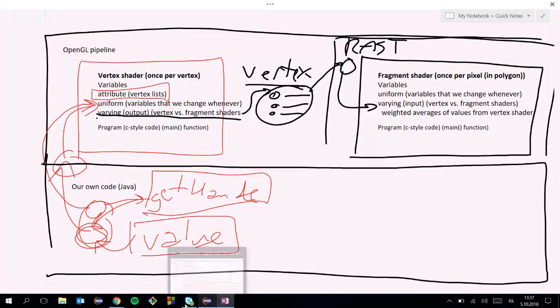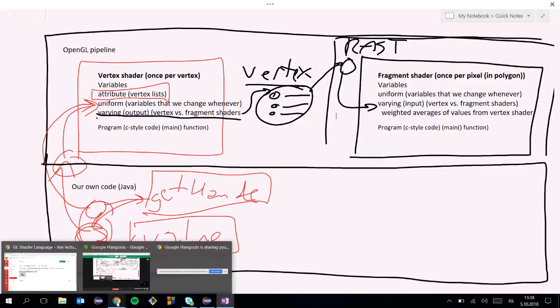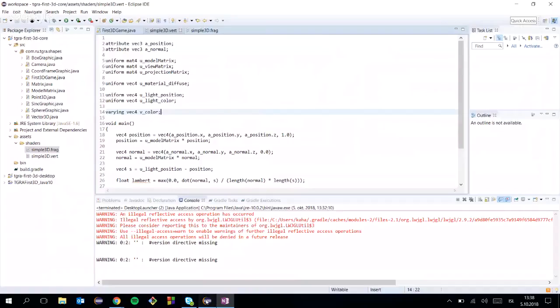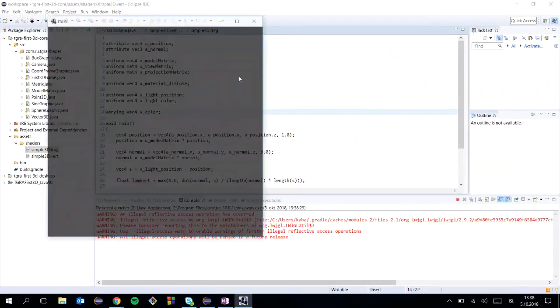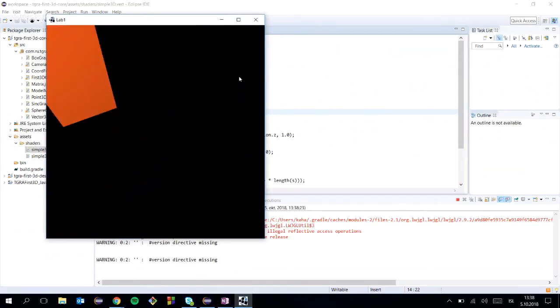All right, so I'm hoping that next lecture we can get to the point where we take our lighting calculations and do them in the fragment shader, and truly see the difference between doing them in the vertex shader and in the fragment shader. However, before we do that, let's look at how this looks and make a decision on what we want to do next. What do we want to add to these lighting calculations?